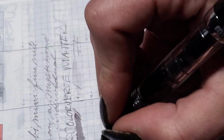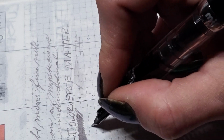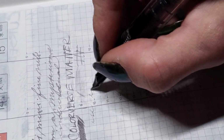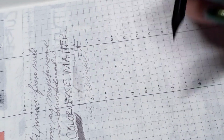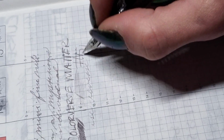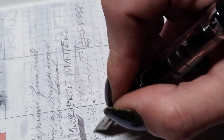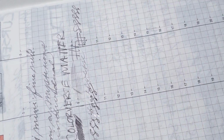Let's do some reverse writing. Oh, okay. It doesn't seem to want to reverse. Oh, maybe we got a little bit started. There we go. Probably can't see that. Oh, yeah, you can. Okay, cool. I don't know if you can hear that. Probably not. But I can.